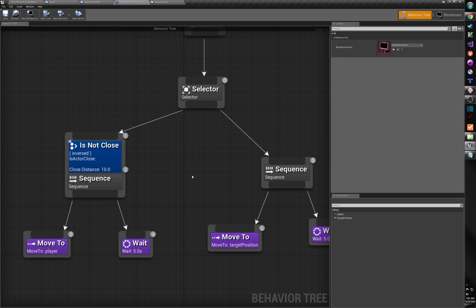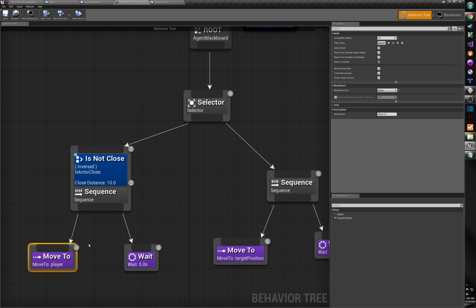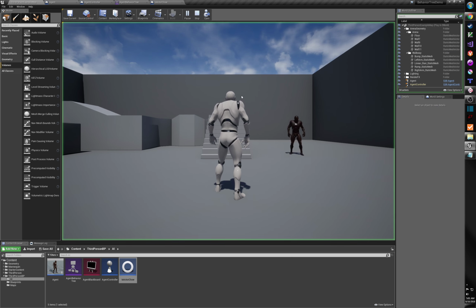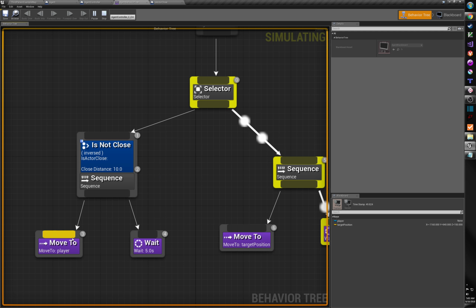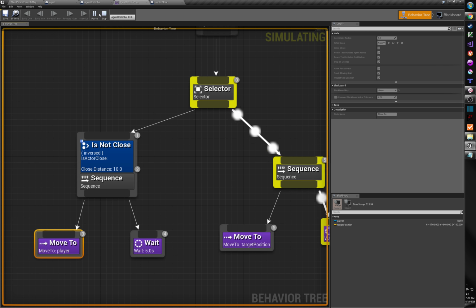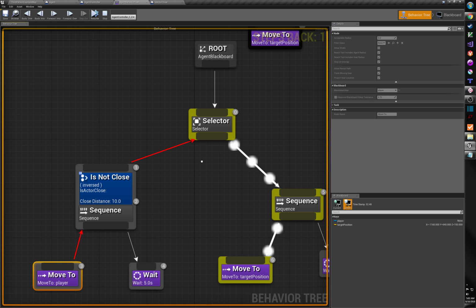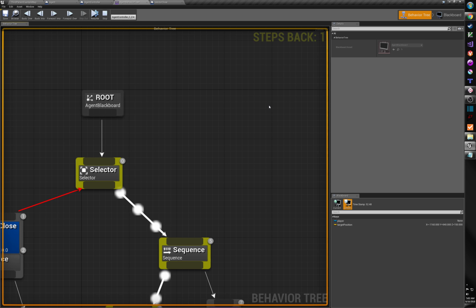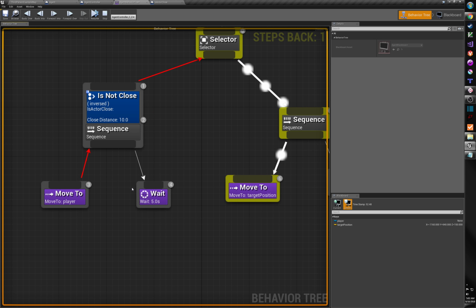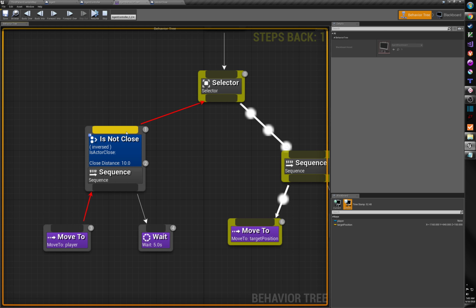Will this work? No. The reason why it won't work is because player is null. In fact, if I run this right now, it tries to go and then fails. So what's happening, and we can pause and step back. Notice these red arrows, move to failed. I guess I don't need these guys. Move to failed because we don't know the player. We've never set this variable of player. That's why move to failed. I wanted to show you this so you could see the failure case. And of course, we know what happens if a sequence has one failure, it's not going to bother with the wait. It's going to fail out and try and do this thing.